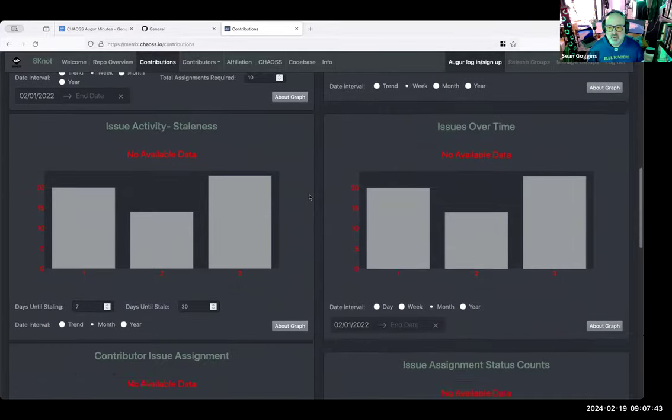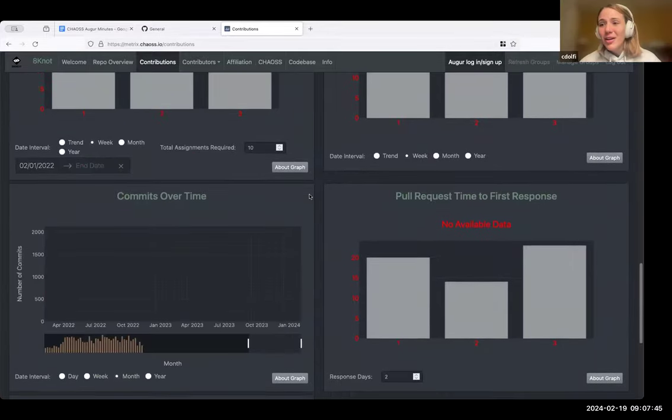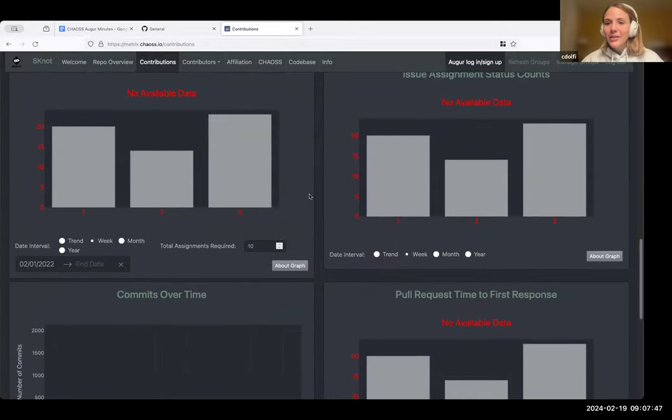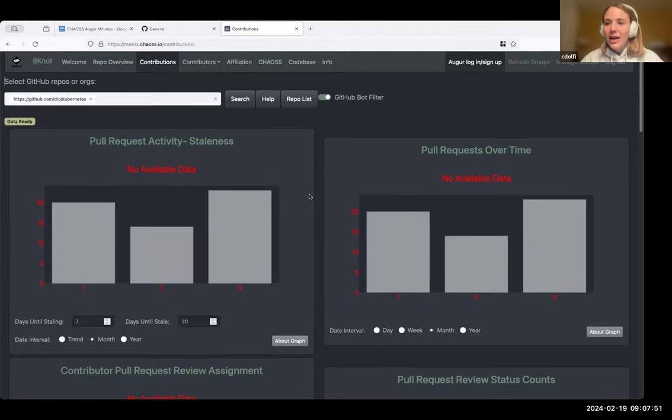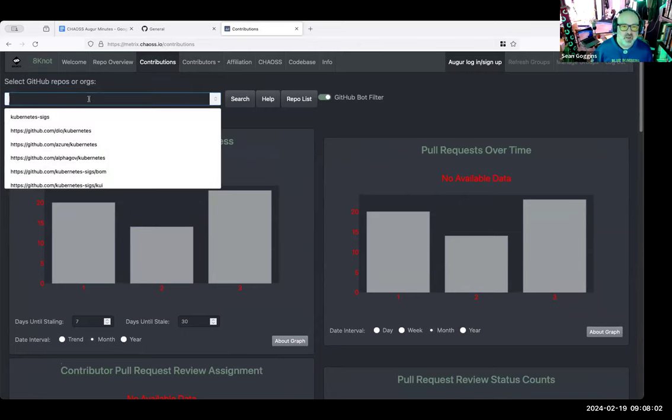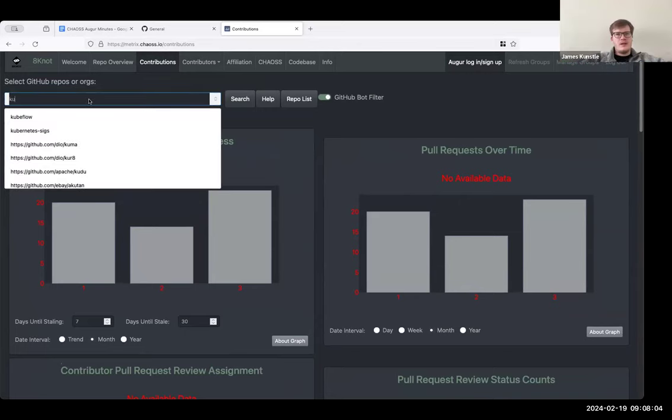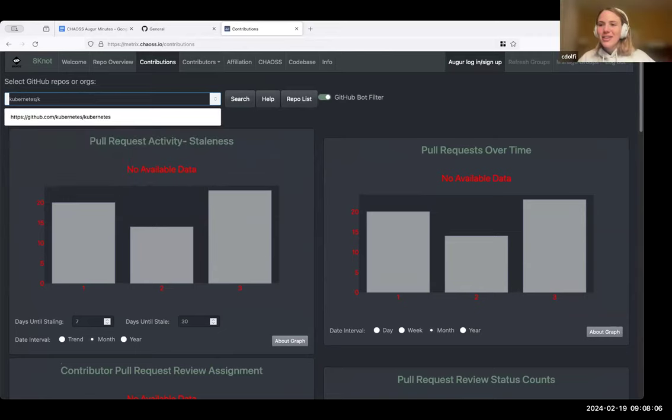Something is wrong. It might not be wrong. It might actually just be an empty repo. A lot of times, especially in a project like Kubernetes, they'll have 50 to 100 repositories, and a lot of times they are just empty. Now I see what the problem is. I'm on the Kubernetes dio instead. That's probably a fork. That's 100% a fork.